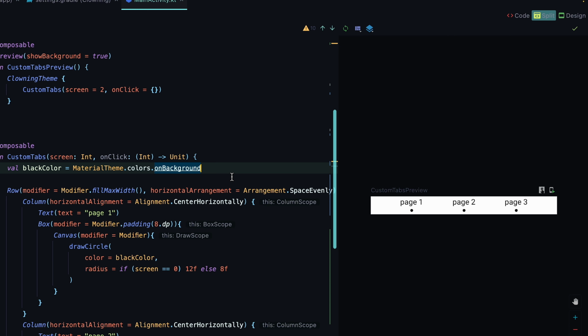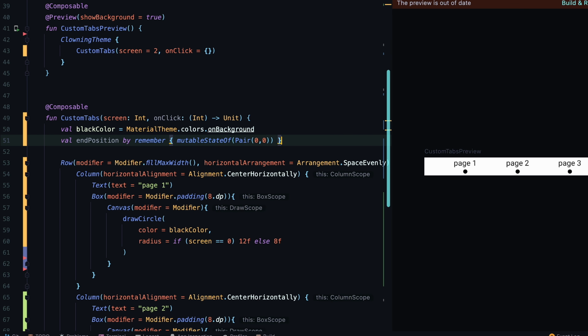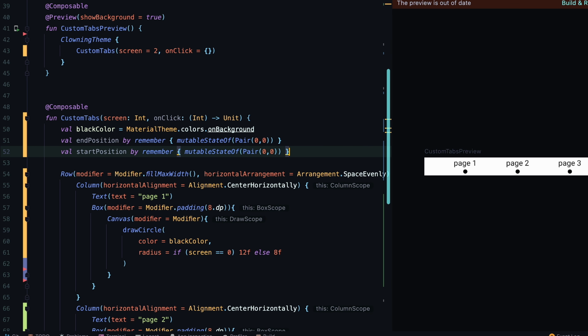The next thing is the line connecting the indicators. Since all the indicators are in the same place along the x-axis, we only need to connect the first and the last indicators. Then the line will pass through all the middle indicators too. To do that, we need to know where the first and the last indicators are placed on the screen. Let's create variables to hold these 2 positions. I will use a pair to hold both the x and the y values respectively.